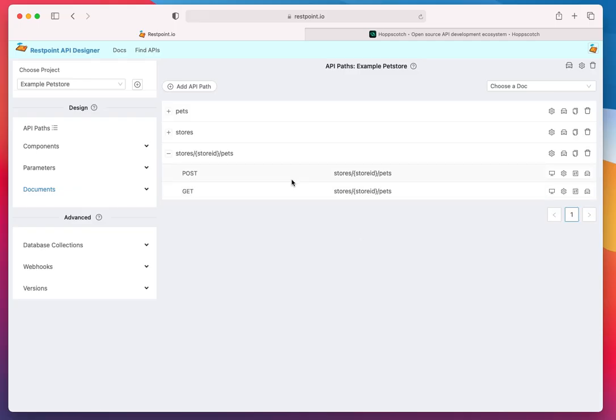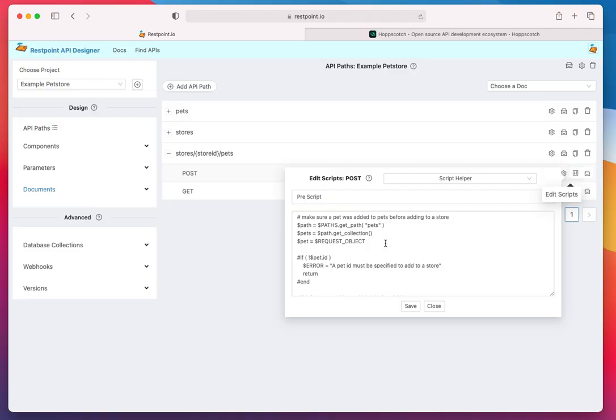So when I want to add a pet into a store, let's take a look. First of all, let's make sure the pet was added to pets before adding to the store. We want pets to be all the pets we have in all the stores, but then each of the pets has to be assigned into a store. Under this example script, we'll go through a couple of examples.